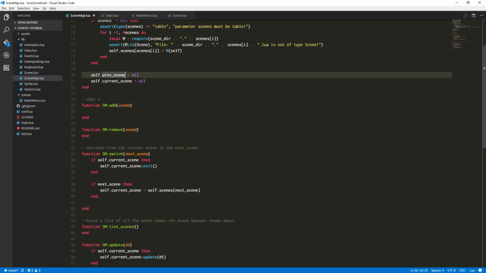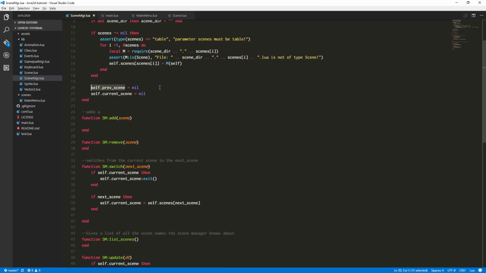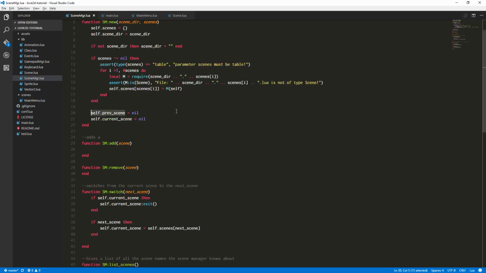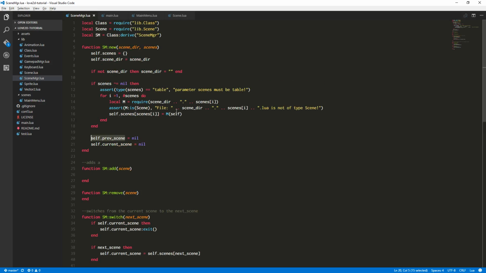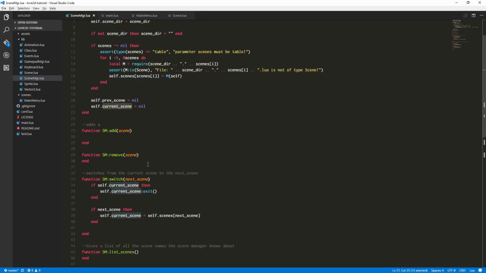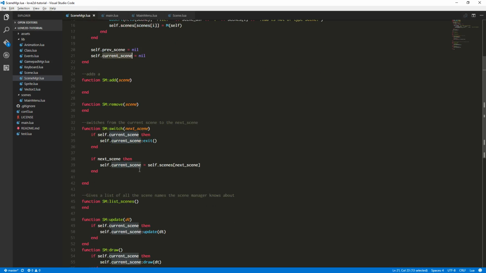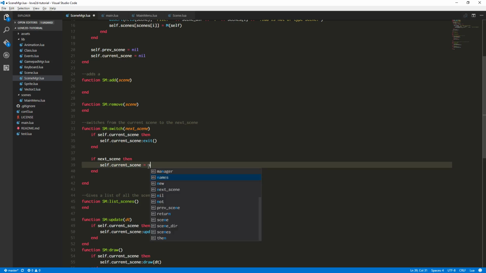What else we want to do is let's go ahead and keep track of our previous scene, as we said that we would do. Current scene equals. So current scene. Let's not do it like this. Let's say current scene equals next scene.